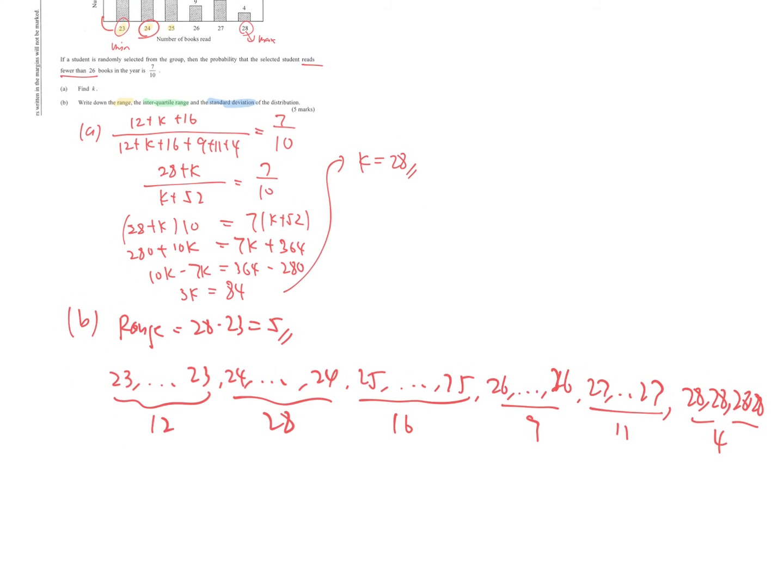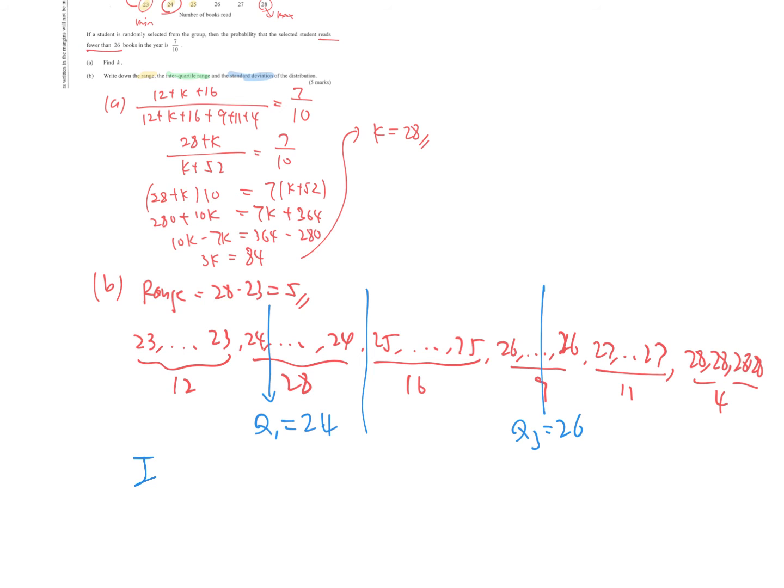So for 80 in total, actually we need to cut it into half first in order to find Q3 and Q1. So for the half, should be 40, right? And then on the left hand side, we can break it into another half. So the Q1 here is the 20th value, so it should be 24. Okay, and then for the right hand side, the half should be 20 here. Okay, so Q3 should be 26. So finally the interquartile range should be 26 minus 24, so it becomes 2.